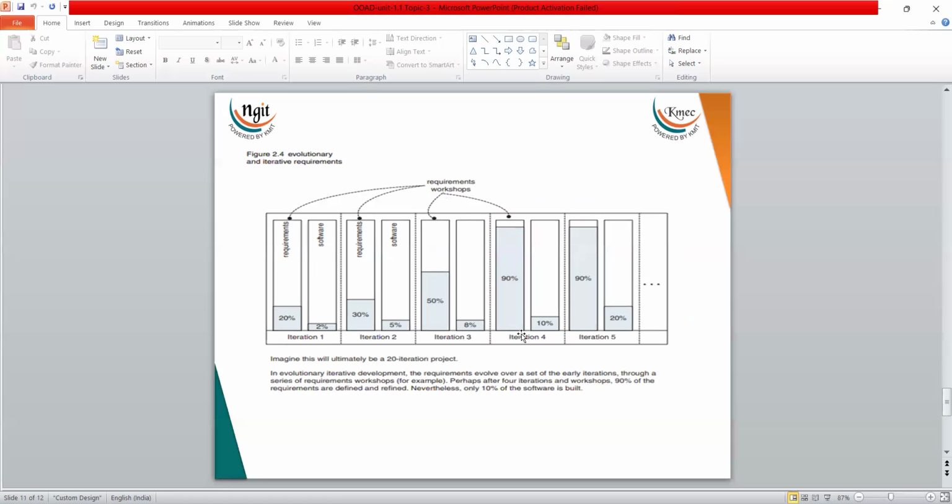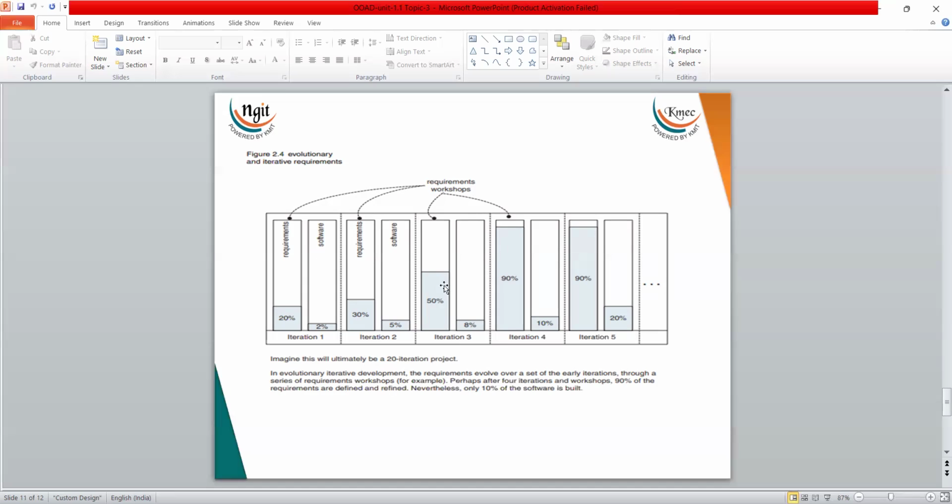If you see this graph, in each and every interaction, they'll be collecting the requirements and enhancing the software. In the first interaction, 20% of requirements are collected and 2% of the software is developed. In the second interaction, 30% of requirements are collected, and only 3% of the software is built.